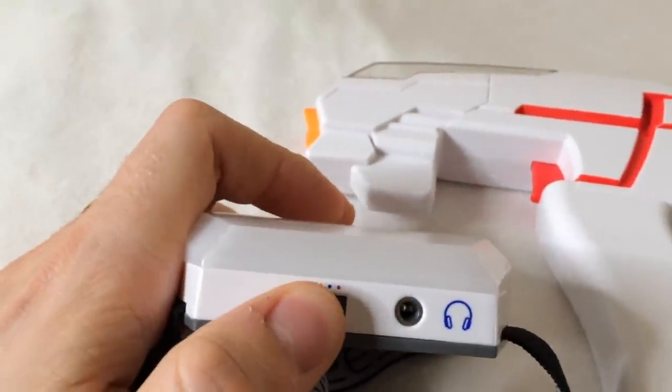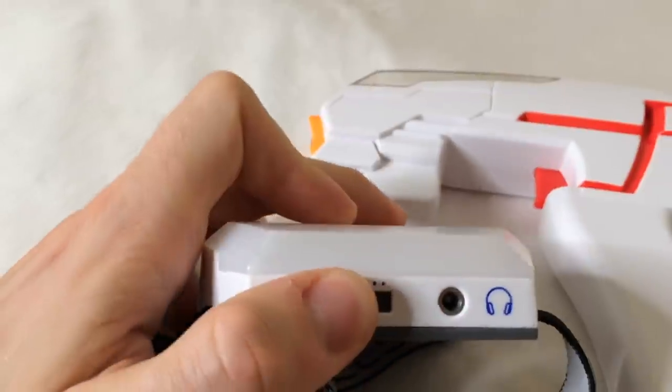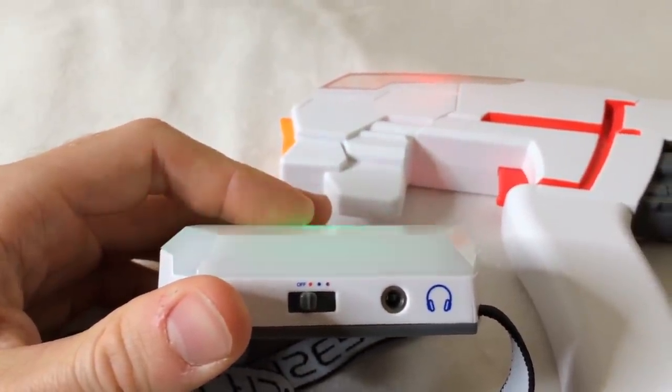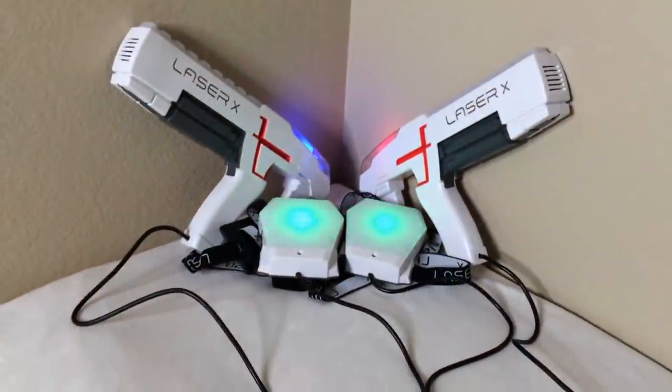In order to restart, all you have to do is power off, then back on. During the match, if you go 1 minute without being blasted, you'll regain 1 hit point.